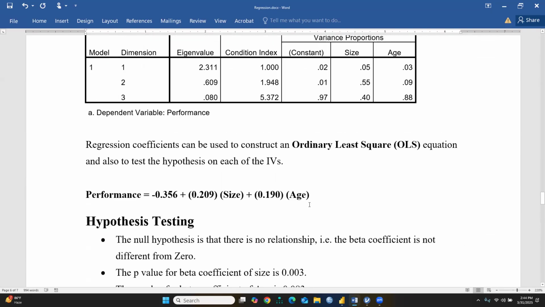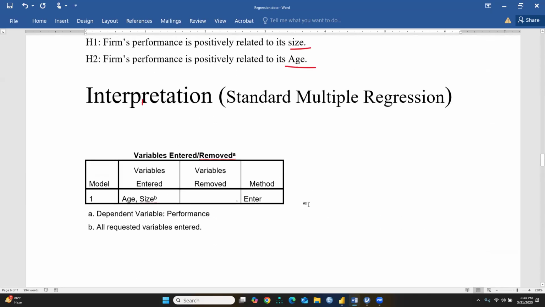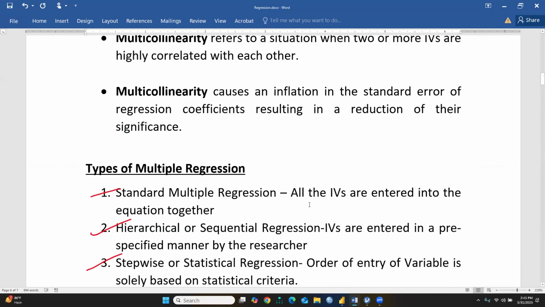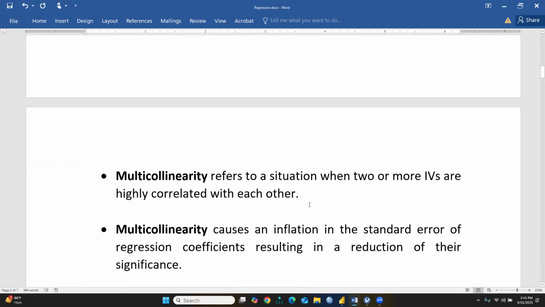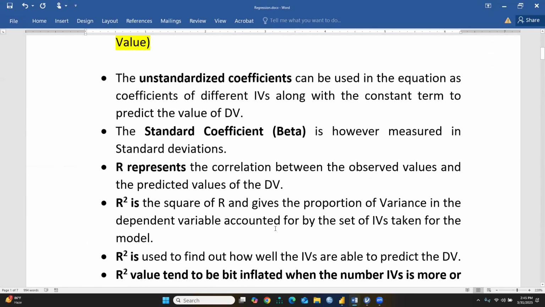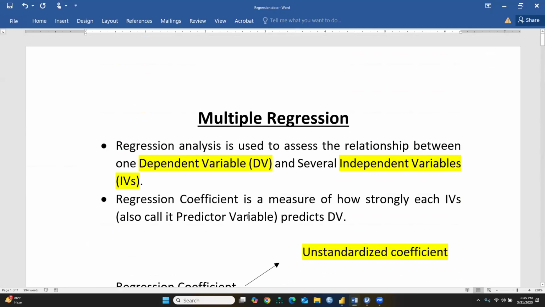So in the next upcoming video, we will discuss some more, such as hierarchical regression analysis, as well as how you are going to interpret multicollinearity, how you're going to interpret autocorrelation, and how we have to test it. Today I covered only linear regression, meaning one dependent variable and only one independent variable. So in the next video, I'm going to cover multiple regression.